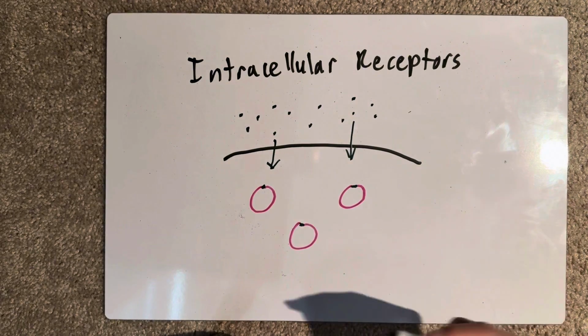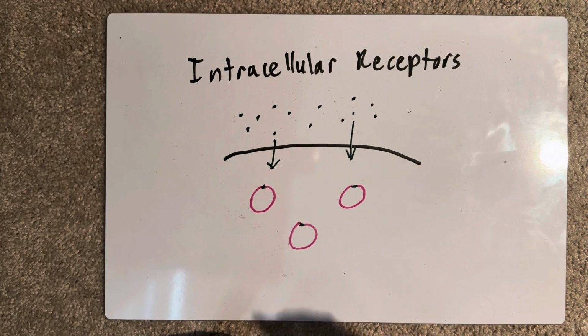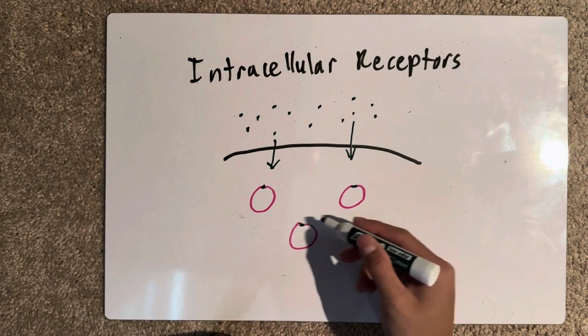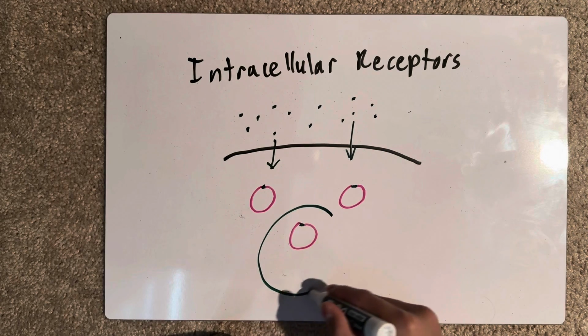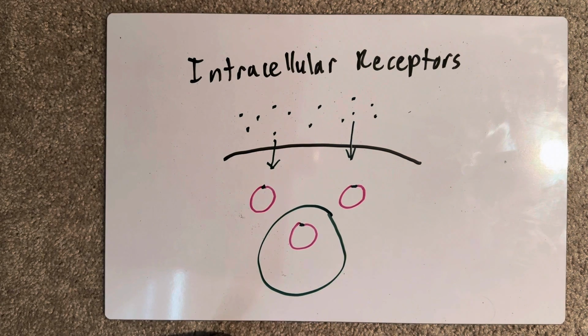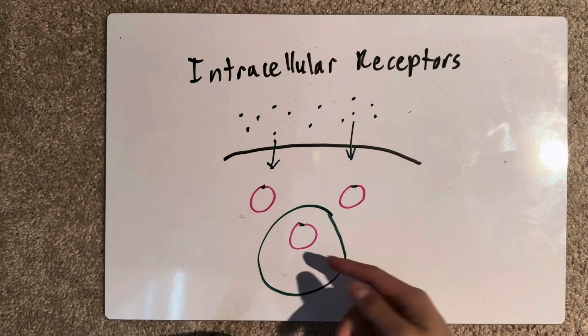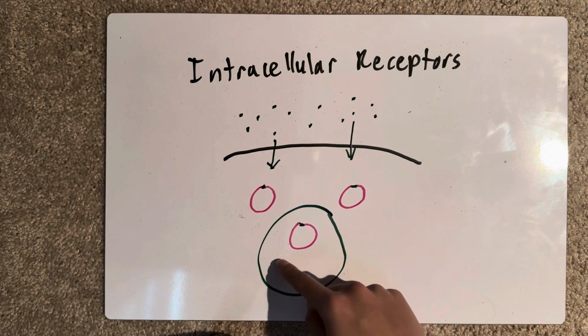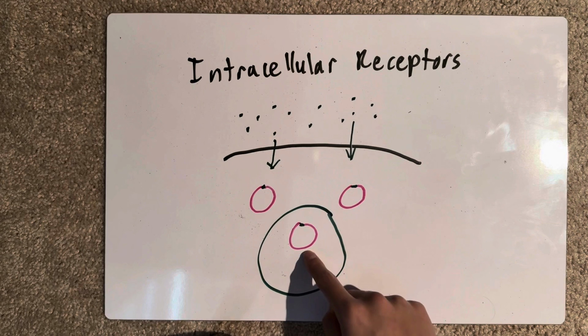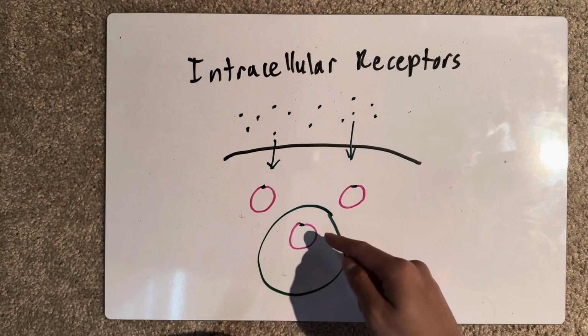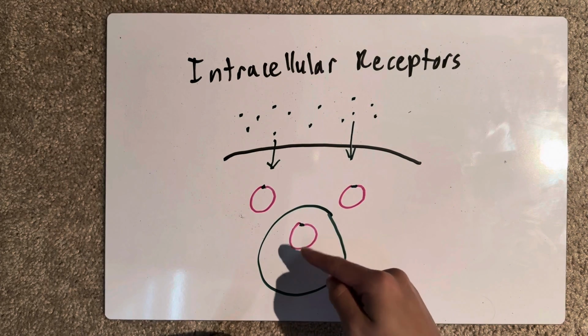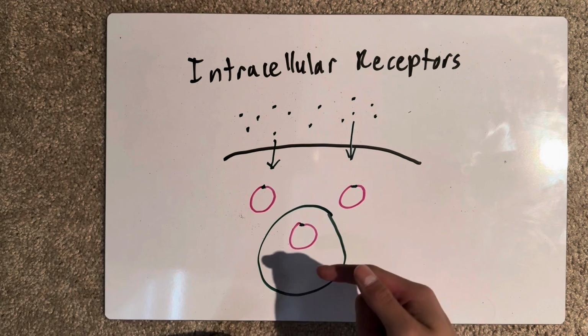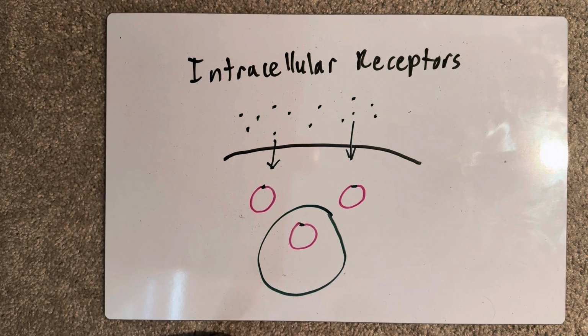After they bind, especially in the nucleus, we'll say this receptor is in the nucleus, then it will have something called a transcription factor, which is basically just making RNA. So the responsibility for this receptor, after it receives the message, it will start making mRNA. Here's a better picture of the intracellular receptors.